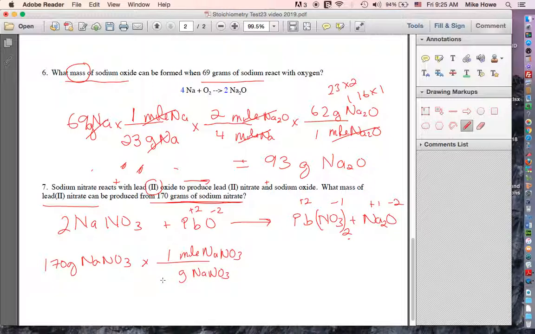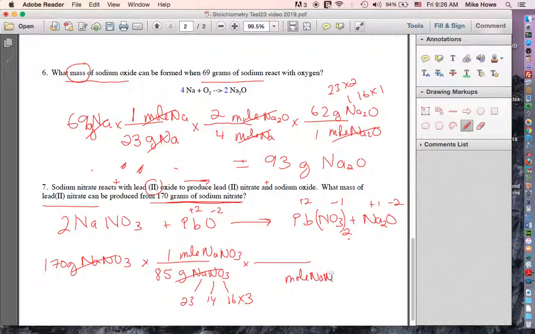1 goes in moles, and the mass is here. That's 23, 14, and 16 times 3. All right, so that adds up to be what? 23 and 14 is 37. 37 and 48. 16 times 3 is 48. So 37 and 48 is 85. So this mass right here would be 85 grams. Notice that grams cancel. Now we need to get rid of moles, so that goes on the bottom.